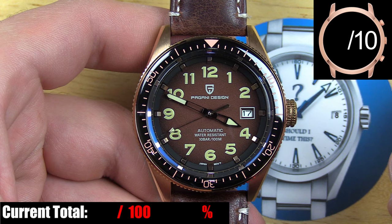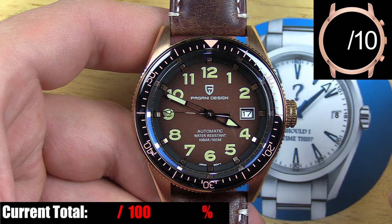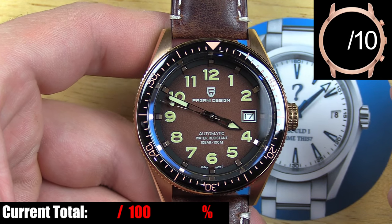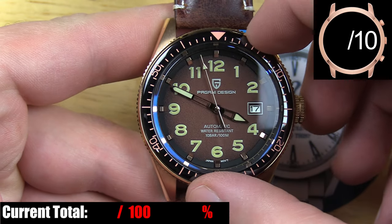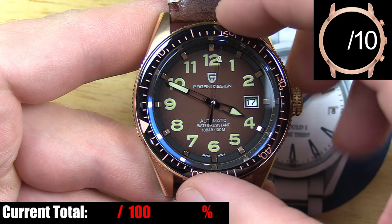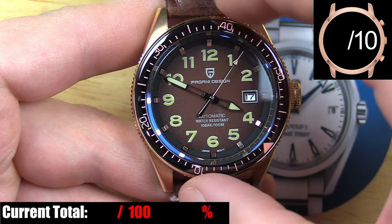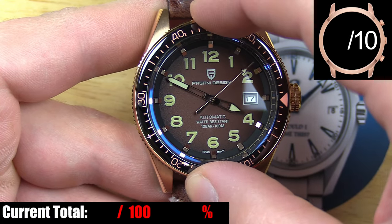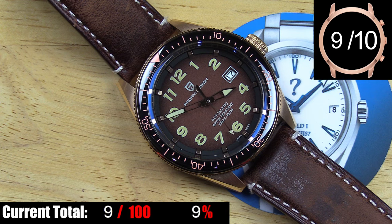Lastly, we have the one letdown of this case, and that's the bezel. Aesthetically, I have no complaints. It looks great with this case and the watch overall, and the coin edge slotting on the outside of the bezel has a fairly good grip to it. But it's possibly the cheapest feeling and sounding bezel that I've ever turned. It turns way too easily. It sometimes feels like it skips teeth when you're turning it, and there's a ton of wiggle and play in the mechanism. Good news here is I doubt too many people would actually use the bezel on a watch this cheap for anything important, so it probably won't be a big deal for you.